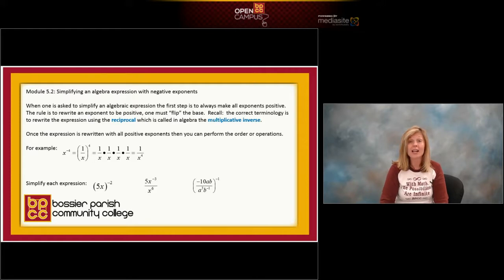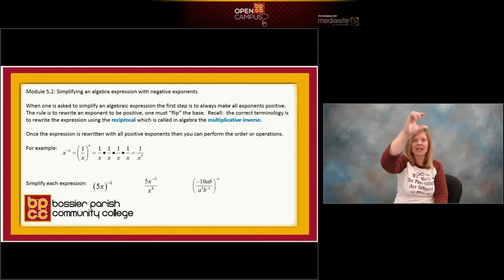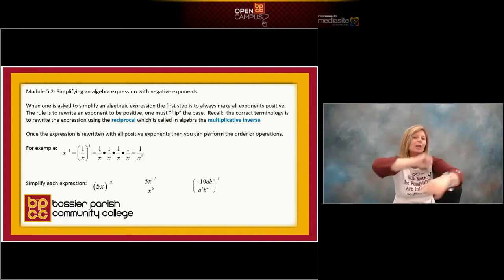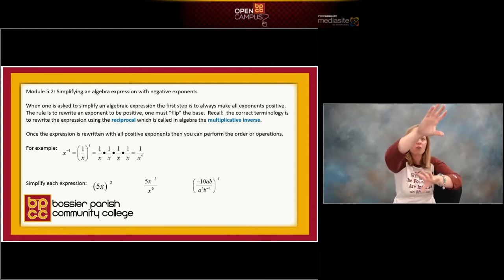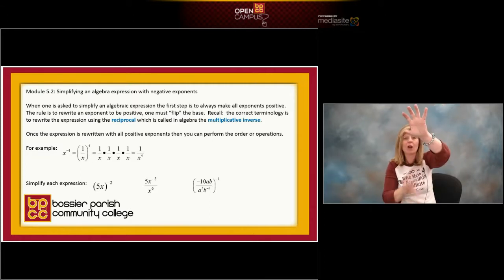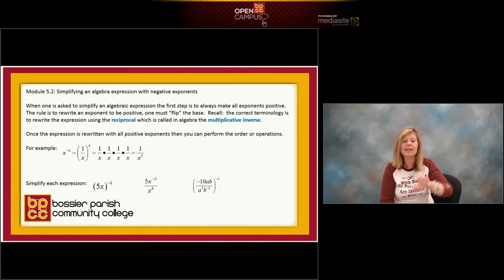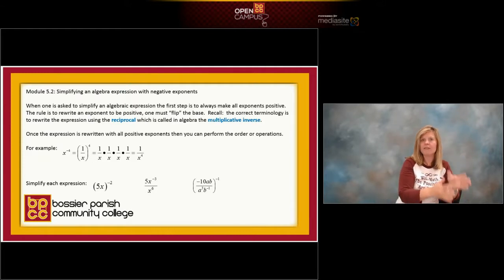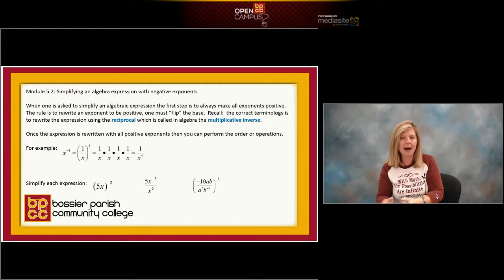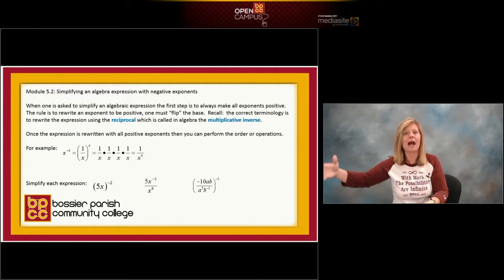Okay? First of all, how do you write x as a fraction? Well, you write x as a fraction as you write any whole number as a fraction. You put it over 1. So you have x over 1 to the negative 4 exponent. Now if you flip that, x over 1, the reciprocal becomes 1 over x. So what happened is the x was in the numerator and it moved down to the denominator. So now you have 1 over x 4 times. And we understand that. By doing the reciprocal of the base, that makes your exponent positive, and that allows you to proceed and work out your expression.